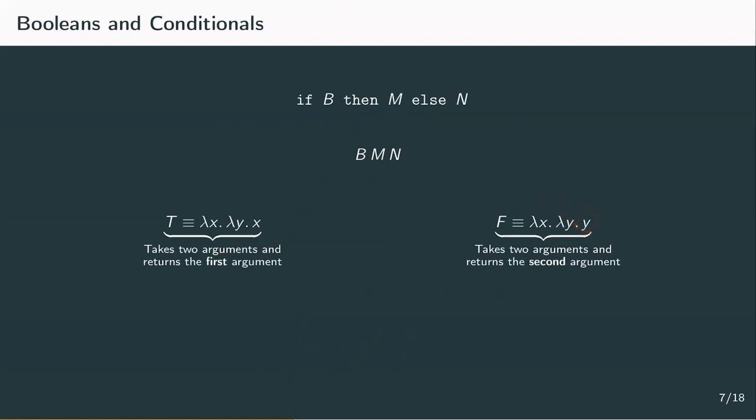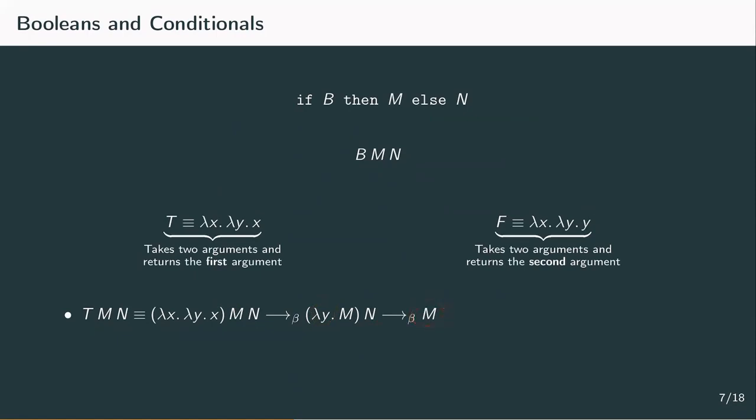Let's quickly confirm that this works as we intended. We should all be a bit more familiar with such computations by now. As you can see, for the term true, we have to substitute all occurrences of x by m, and we get the term λy.m applied to n. In the second reduction step, we would have to substitute all occurrences of y by n, but there are no occurrences of y to substitute, so in the end we just get the term m.